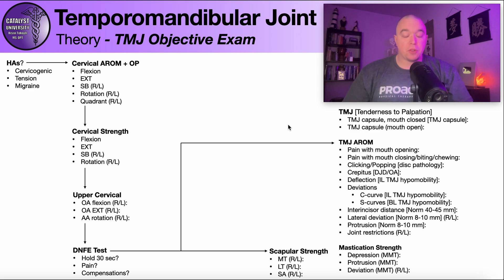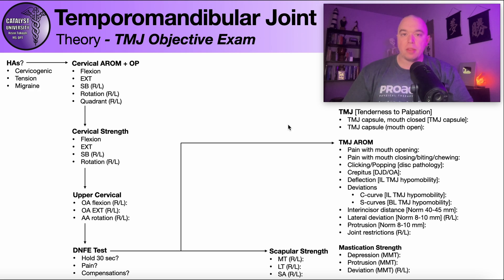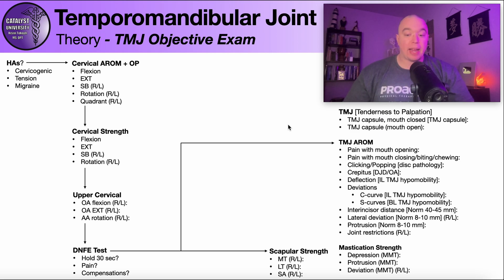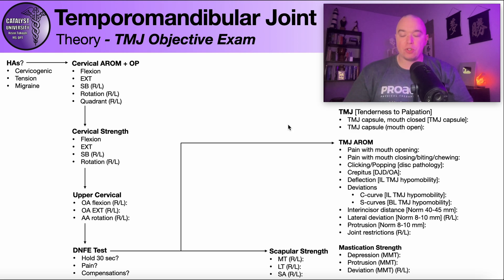And then migraines — some people argue that's more of a neurological consideration, but a very large, perhaps majority percentage is musculoskeletal. If it wasn't, we wouldn't have profound impacts on the severity, irritability, frequency, and duration of migraines — and we know we actually can by addressing impairments in the cervical, scapular, and thoracic regions. So anytime somebody has any of these headache types, that is a clue that we've got some cervical, thoracic, or scapular dysfunction that needs to be addressed, and it may possibly be related to their jaw pain.